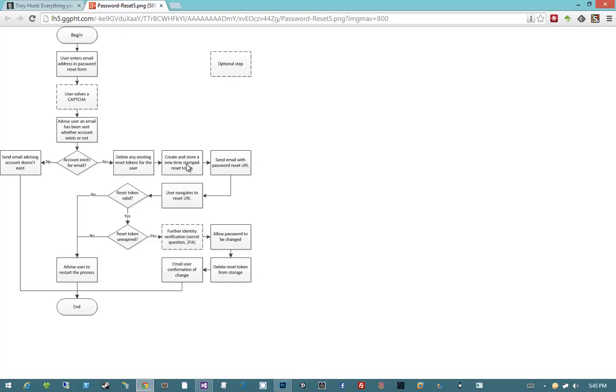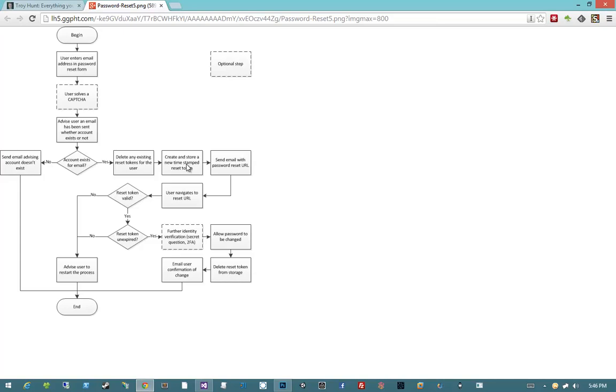We also want to timestamp it, either in a cryptographically secure way by encoding the timestamp into the token, or more simply by storing a date time side by side with the token. This makes it so we can expire tokens. Expiring tokens is important because we don't want a person to later down the road maybe gain access to somebody's email account and then use old password reset links to reset their password on other accounts. And there's a variety of other security related reasons why we do not want to allow the password reset token to exist for longer than a set period of time.